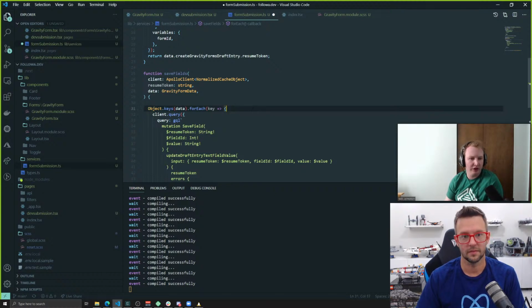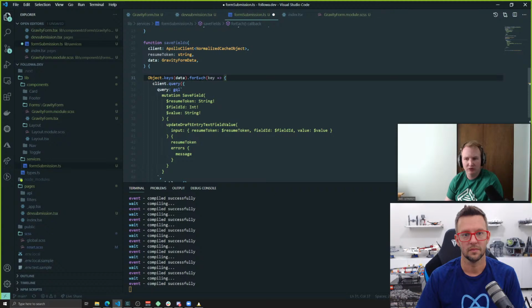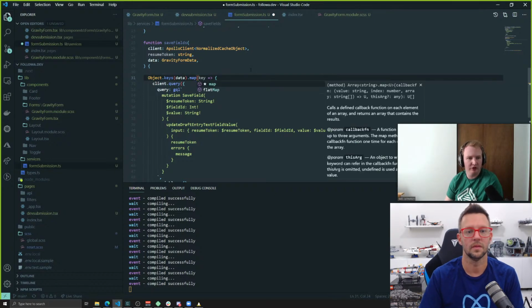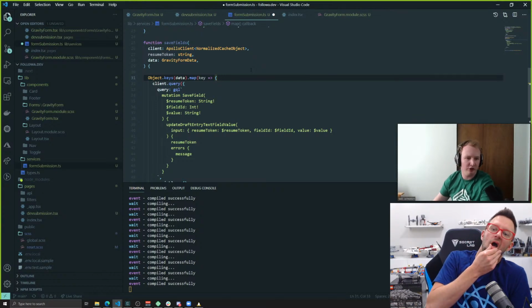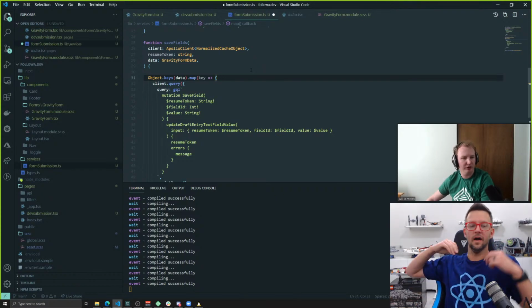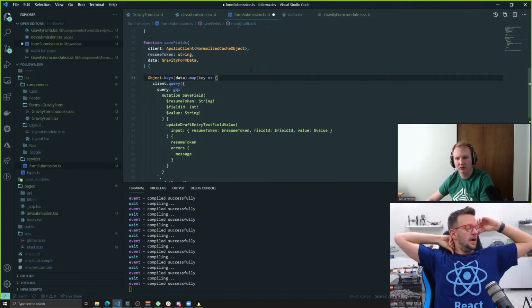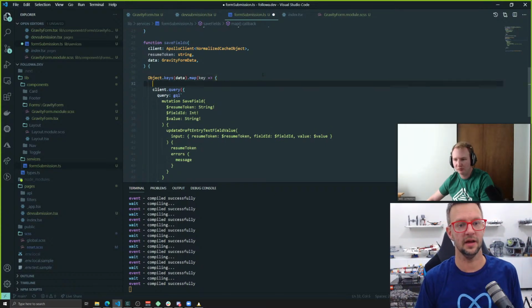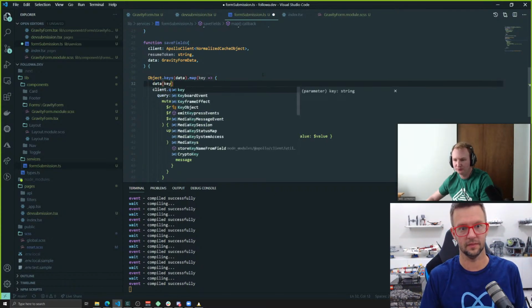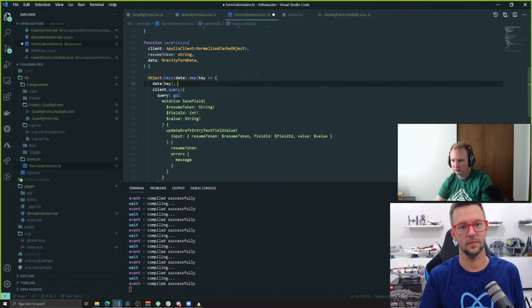Yeah, and you don't want to do for each. You do want to do map, because you want to do a promise.all in this. Okay. And you want to return, because this is going to be an async function. I mean, you don't need to define it, but you need to return client.query, and then you need to do a promise.all around the whole thing. Right. I'm just trying to think. All right, so I get the key. Now I do data key. Not field.